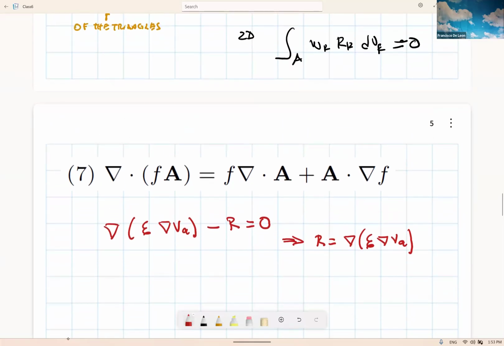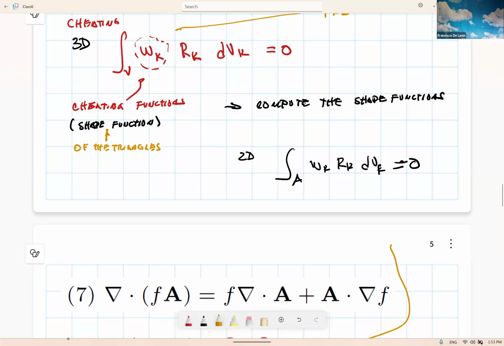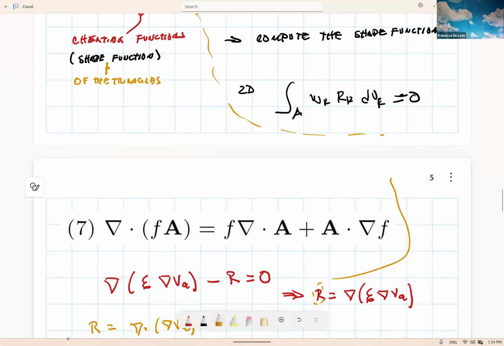Now, we're going to substitute this residual there, right? In the volume, not in there. I want to keep it general just because at some point I want to use Gauss theorem. And Gauss theorem relates volume to surfaces, not surfaces to lines. So I want to keep it on this equation to make it less complicated, and then we reduce the order as we wish. Okay, so I am going to substitute it there. So the residual becomes the divergence of the gradient of VA. And I am going to put this back into that equation. Oh, it was already there.